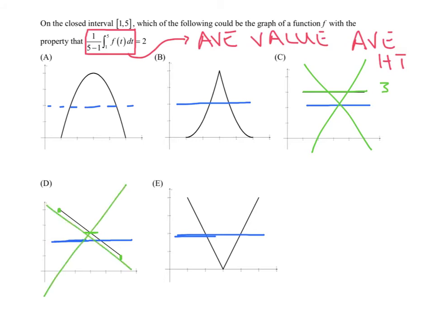And so now I'm down to 3 choices. When you look at A, what you'll notice is the graph spends more time above the line y equals 2 than it does below. So I'm thinking its average value is a little bit bigger than 2, so I threw it out. And then when I got to B, based on the concavity of the curve, I thought the graph spent more time below 2 than it did above 2. So I said the average value there is probably a little bit less than 2, so I threw it out. And then I fell in love with E. It starts at 4, goes down to 0, and then back up to 4. It's very linear on both sides, so the average from 4 to 0 and 0 to 4 lands perfectly at 2, so winner, winner, chicken dinner.